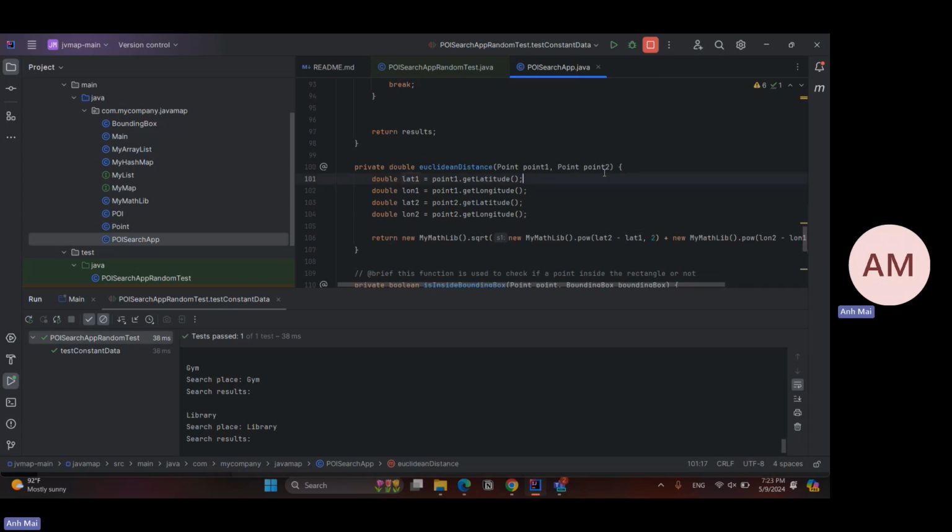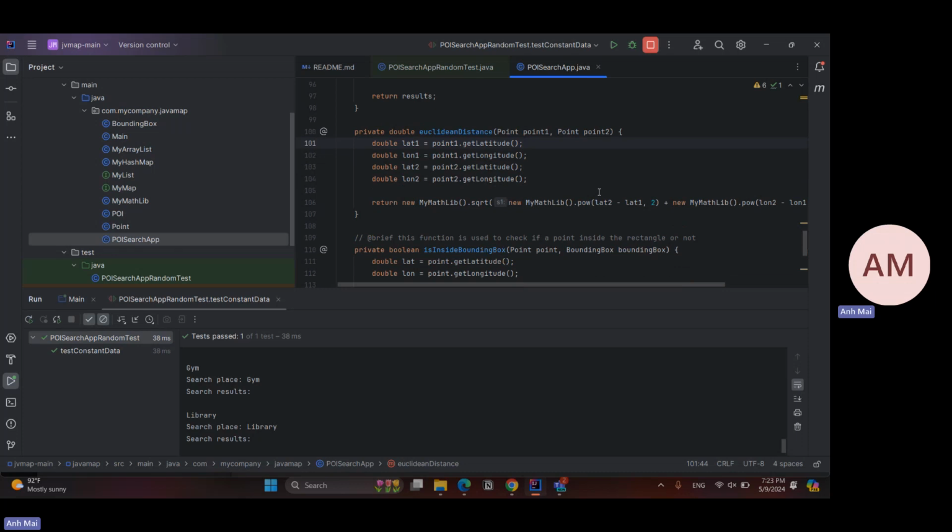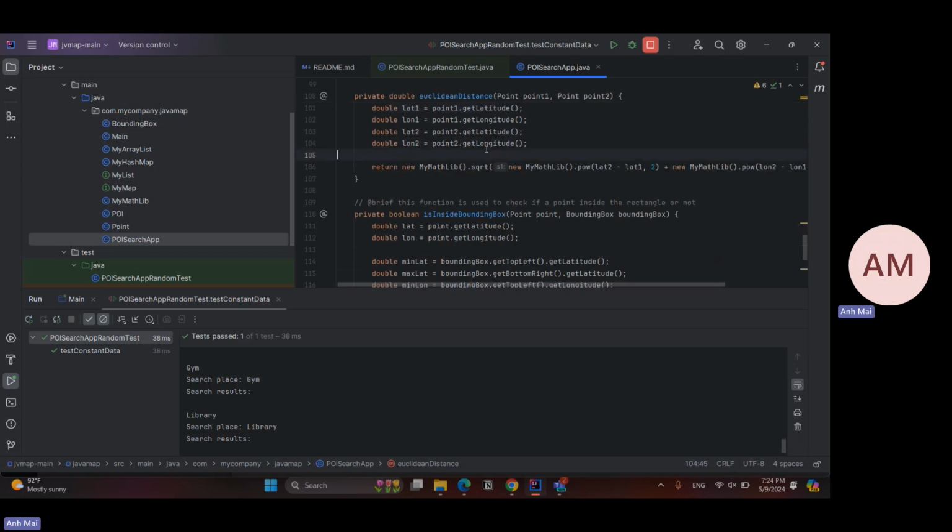Accordingly, I also use the concept of Euclidean distance. It calculates the distance between two points in the coordinates. As you can see here, I need to compare and calculate the distance from the center to the desired point here.